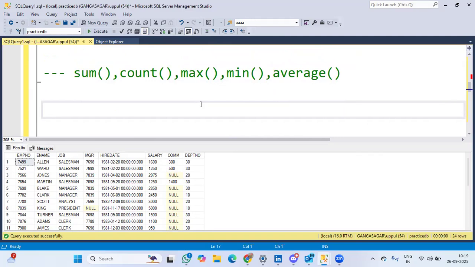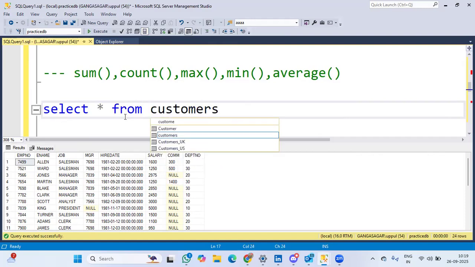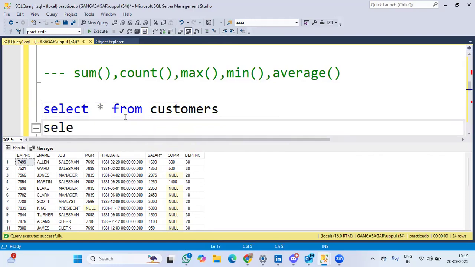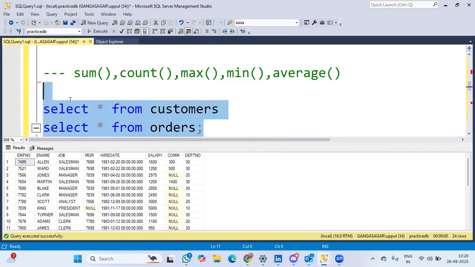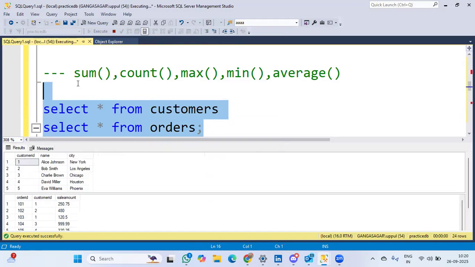For these aggregate window functions, let's take customers and orders data. Select star from customers, and orders data. Execute it, and we'll be getting customers and orders data.